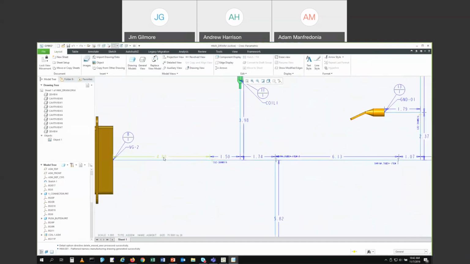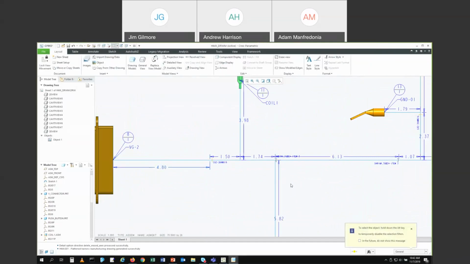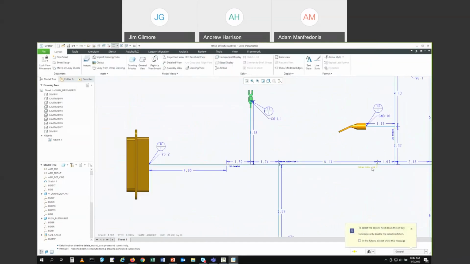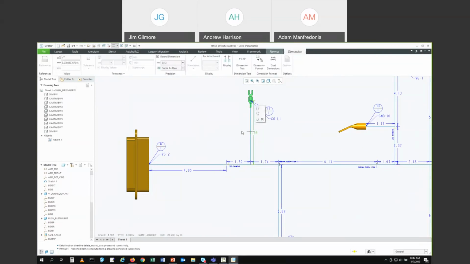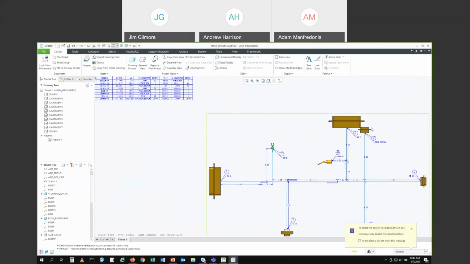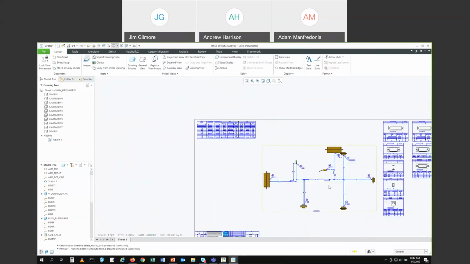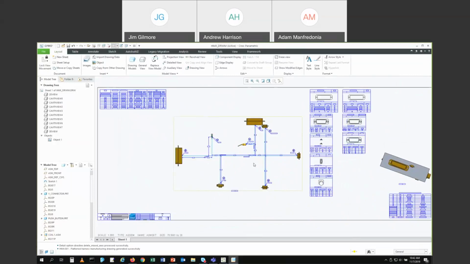I can move any of this around to kind of clean it up. It usually takes a little bit of cleanup work to get these to where I want. It's just going to show me where I have shrink tube, where my cables extend to. It's going to show me the individual lengths of all these particular legs of the design. Again, you can go through and kind of clean this up wherever you need. You might run into areas here where, gosh, that's awful close. Maybe I don't want that to intersect. Maybe what I want to do is kind of clean that up.